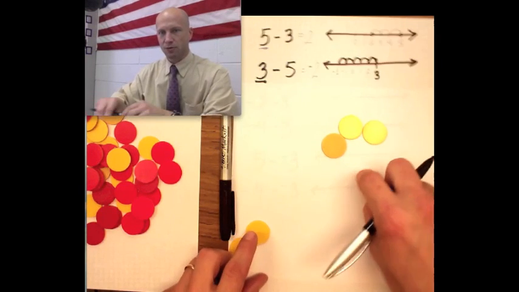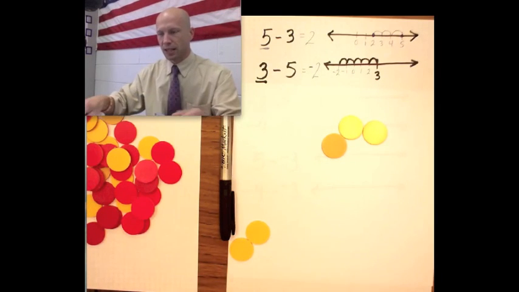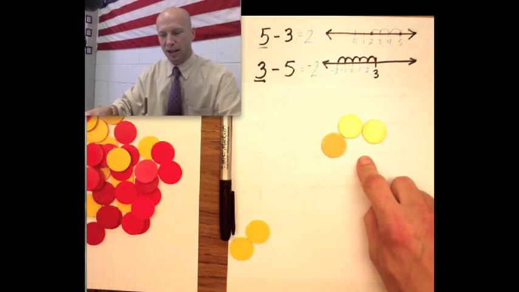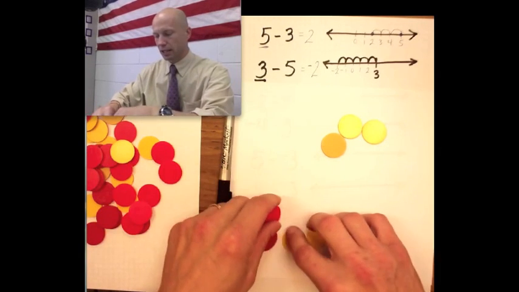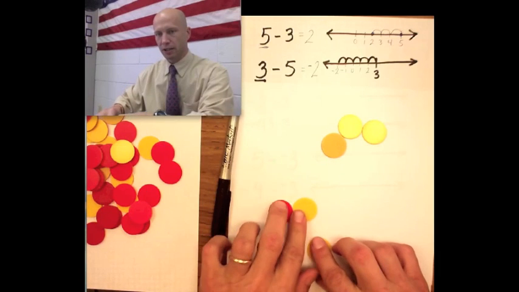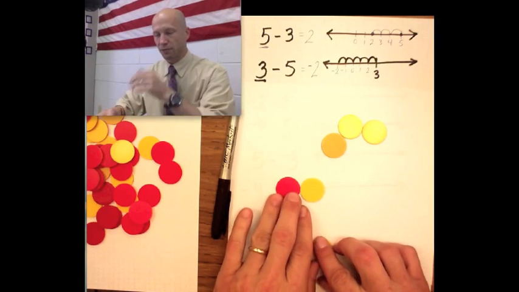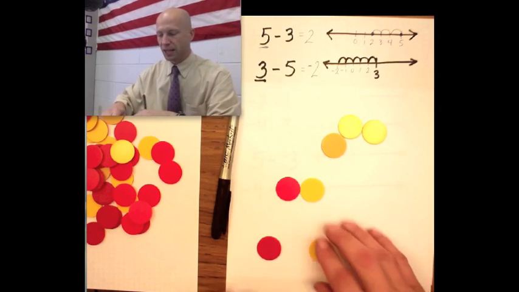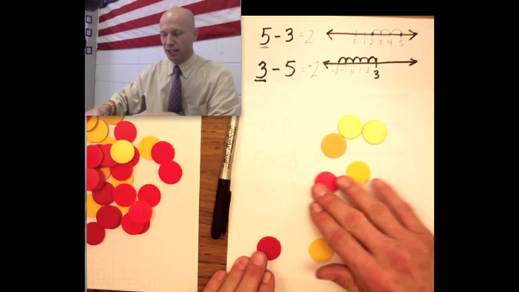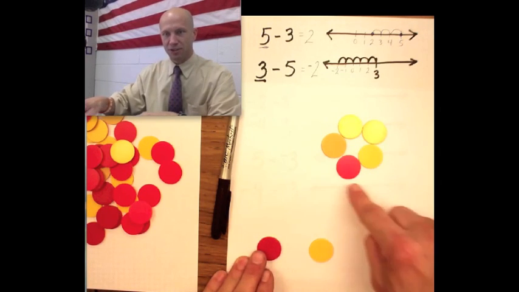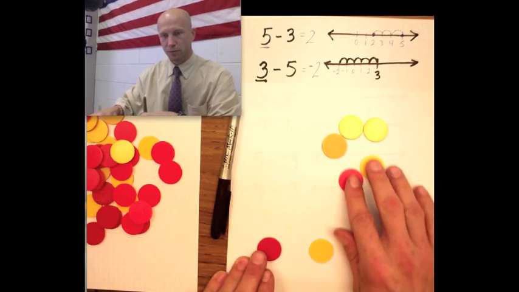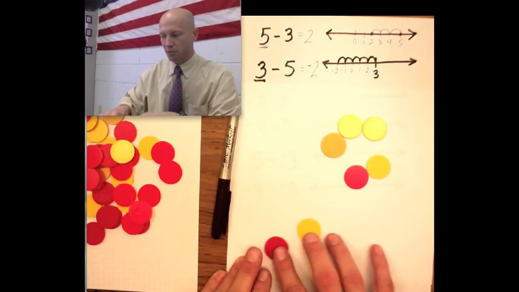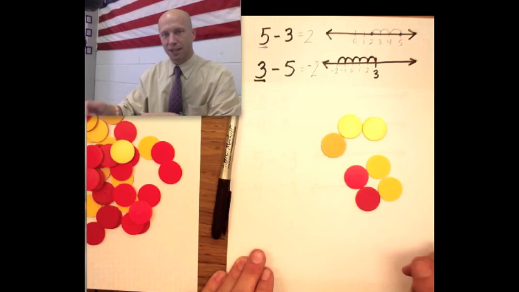Let's see how this works with tiles. I have 3 tiles here and I want to take away 5 but I don't have 5 to take away. You may recall from earlier that a yellow and red together make a zero pair. This is positive 1 plus negative 1 and that makes 0. I can add 0 to something all day long and it doesn't change it. So this number right here is still 3 - it's 1, 2, 3 plus 0. This number is still 3.